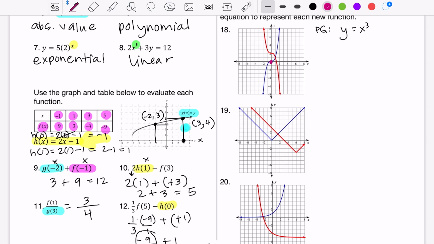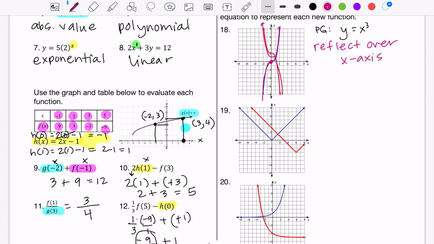Well, you can see our graph was going from down to up, and now it's going up from down. So there's some sort of reflection. And in this particular case, it could be either an x or a y-axis reflection, so I'm just going to put reflect over x-axis, and that means that there will be a negative in front.